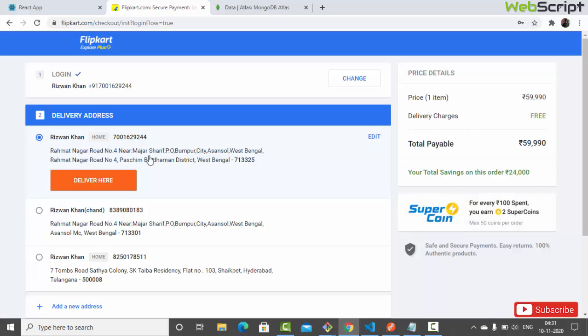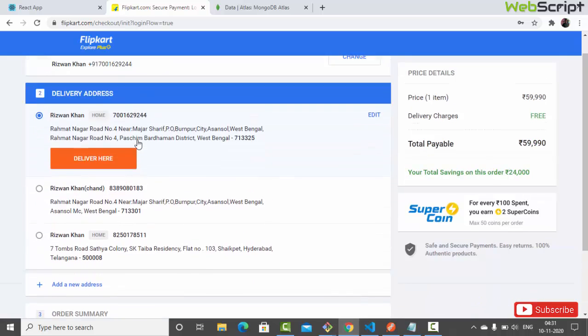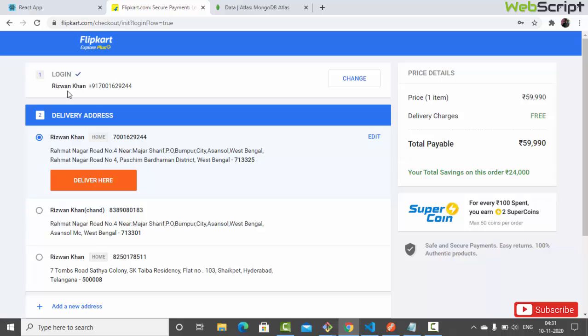So after the login, you're going to see something like this. On the right side, we have price details, the amount I have added. I have one item, the cost of the item, and this is the total payable amount. On the left side, I have the 4 steps again, right? The first step is login and the name of the user, and basically I have used my contact details.